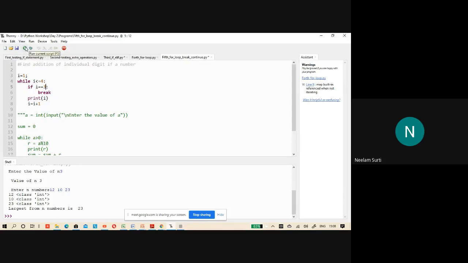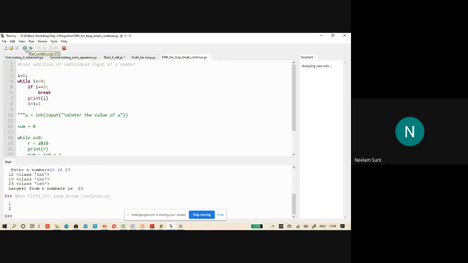Just see whether it is executing properly. 1 and 2 are printing, and 3 and 4 are not, because from 3 onwards there is break. Break means come out of this while loop, so 3 and 4 are not printed.